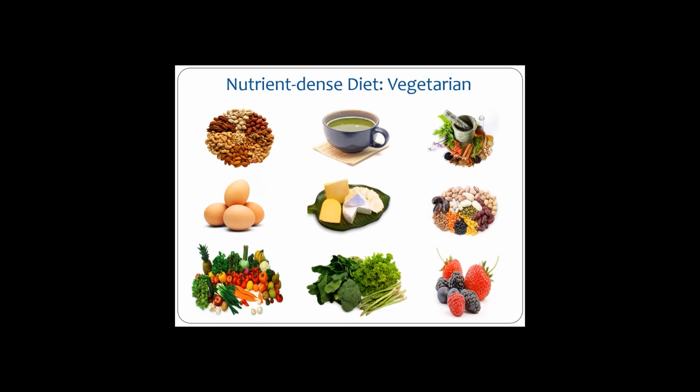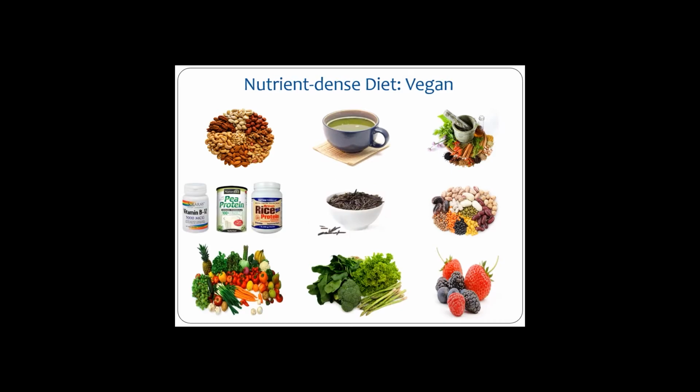And we'll get more into that when we do the vegetarian and plant-based session. And even vegan diets, there's more in common than there is here that conflicts with one another. Vegan diets, there are some supplements that are really necessary, B12 for many, getting a good protein source to make sure they're getting a full spectrum of amino acids. But you see more in common here with a whole food-based approach to any of these diets.